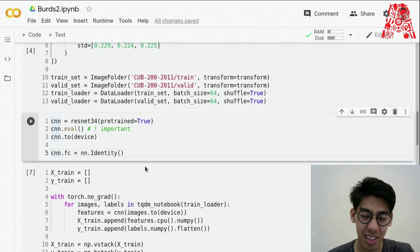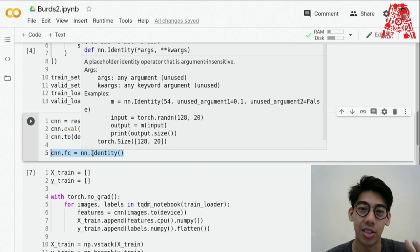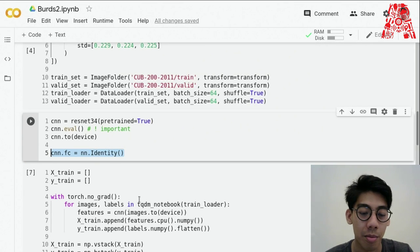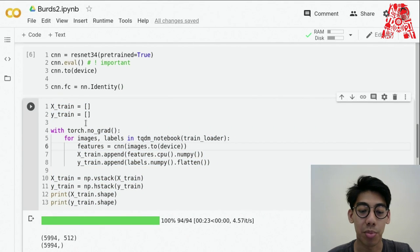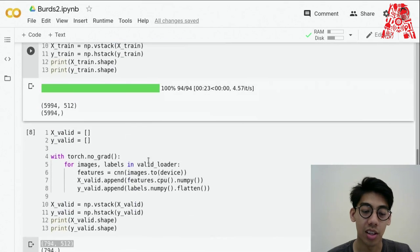Not all the models can do this, like just set the final layer to identity. We'll look at VGG when we're retraining VGG later on to see how we can actually do this with other models. So stay put. And then we passed in our training images. We compute the features of those images by passing it through the CNN. And then we converted those features to NumPy. Same for the validation data set.